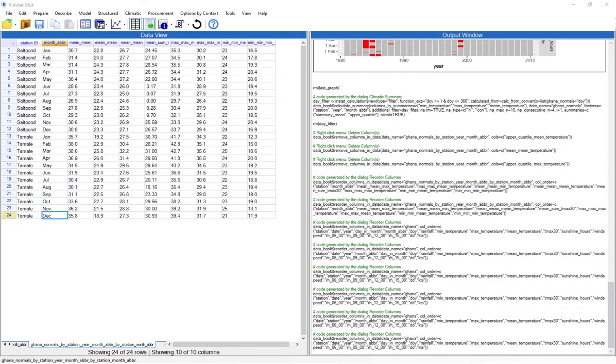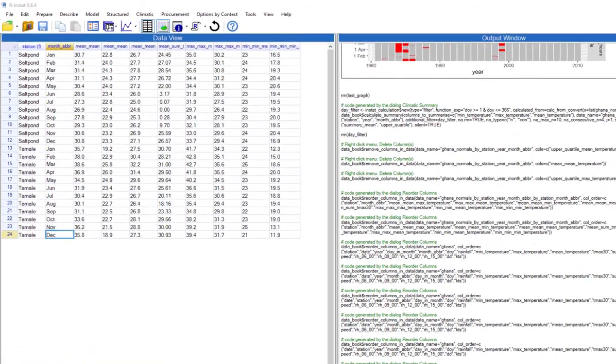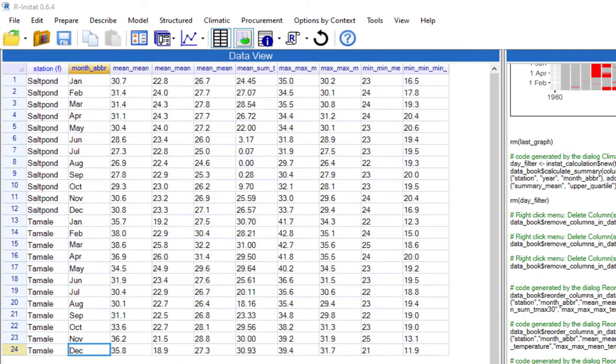Now let's move on to the second stage. This is the summary over 30 years to give the monthly normals. It reduces the 720 values to the 24 shown here. The WMO guidelines are simply to have at least 80%. So 24 years of data to be able to do this. Here with the temperature data, this is clearly the case. The 80% rule applies to all types of summary.